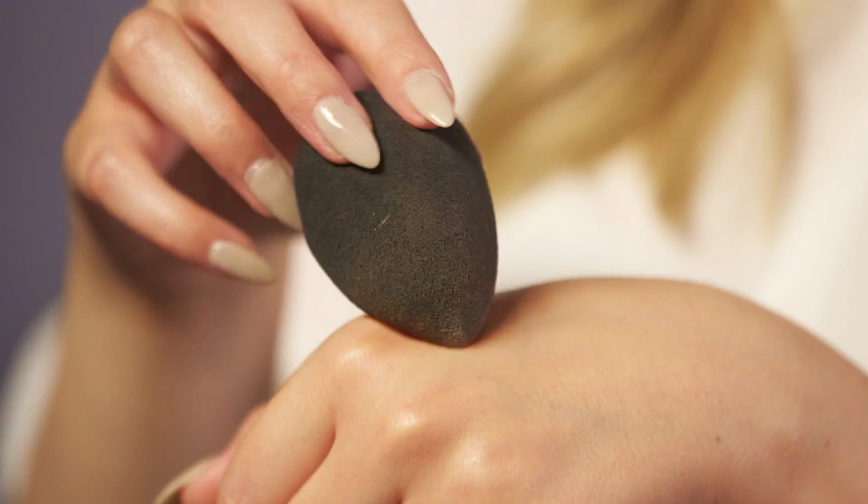So now I'm going to go back to the liquid bronzer, and if you've never used a liquid bronzer before and you might be a little bit scared of it, don't be. It's such a simple product to use. You just pop it all over your face. Again, I'm going to use my beauty blender, a little bit on the back of my hand, and then just dab it into the sponge.